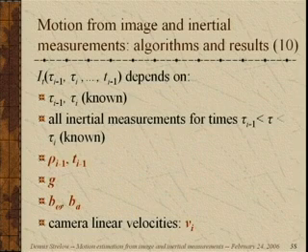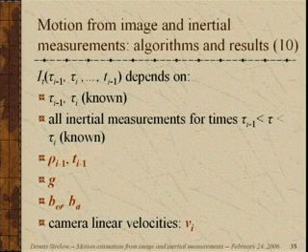Now that translation error is the one that depends on the most unknowns. It depends on the 2 times, which we assume that we'll know, and all the inertial measurements between those times, which again we'll assume we know. It also depends on the camera rotation and translation at the time of the previous image, which are unknowns that we also estimate in a raw bundle adjustment. And then the gravity direction, the gyro and accelerometer biases, and then something we don't estimate in a bundle adjustment, which are the linear velocities of the camera, which we need to integrate the accelerometer.